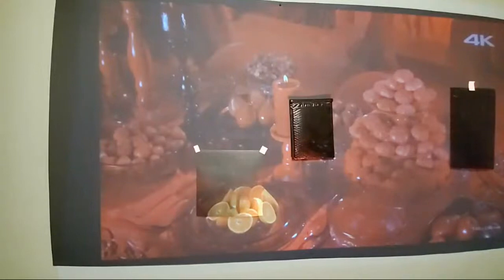I got to bring it down, I forgot, because it has to be aligned. So we'll put that there, like so, okay? All right. Still not picking up the black levels. Let's take a screen that would be equal to that, which would be a Dark Star 9. A Dark Star 9 has a 0.9 gain. So this is how the Dark Star 9 would own up to that screen right there.